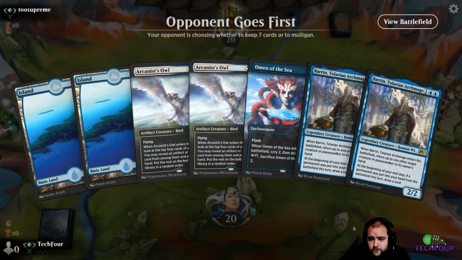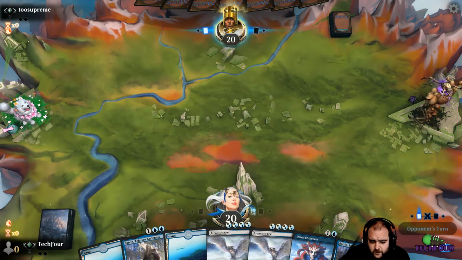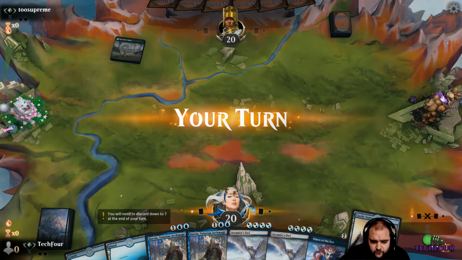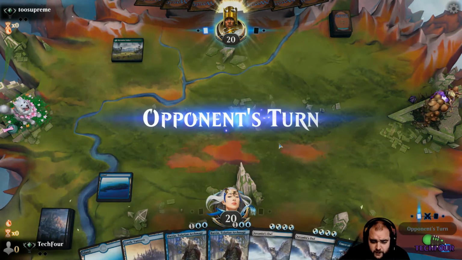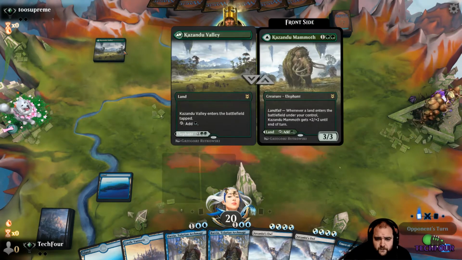Awkward hands, but very keepable. We go Omen. Baron we might play. We could bounce one of his things if we want to, but 2 Owls is pretty sweet. Owl just kind of overperforms in this deck. We get a land. Didn't realize we only had 2 lands to start. Would have kept it anyway, but that's fine.